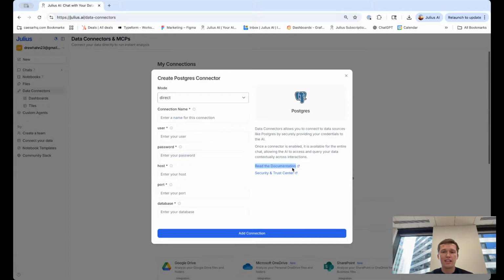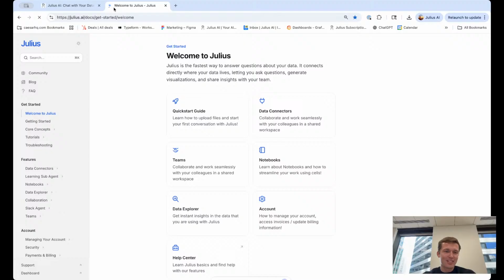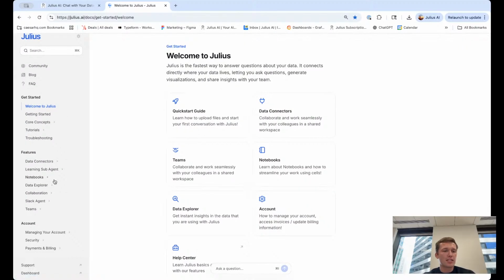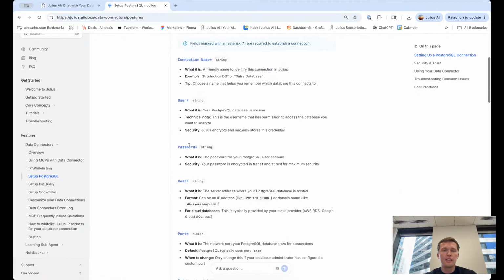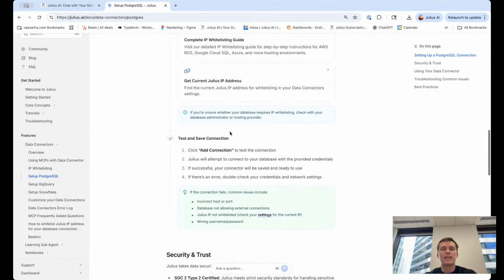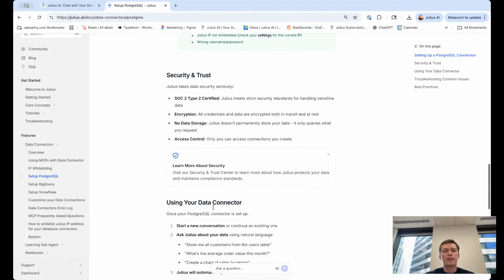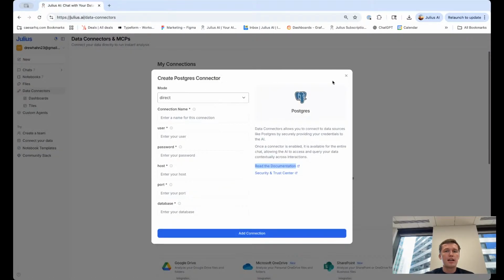Ooh, that should have linked to the docs. You see, we learn every day here too. But if you go to julius.ai/docs, you'll be able to see some of the docs around getting your Postgres set up. Here, set up PostgreSQL, and some of the common questions that users have, such as IP whitelisting, some of the errors that come up, and some information about our security practices too. Security is a ground-up focus here, of course, when connecting any sort of data sources. I want to make sure you guys have access to all of that right from the jump. So we're going to close up the docs now.